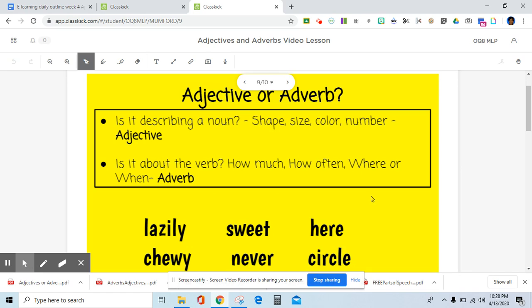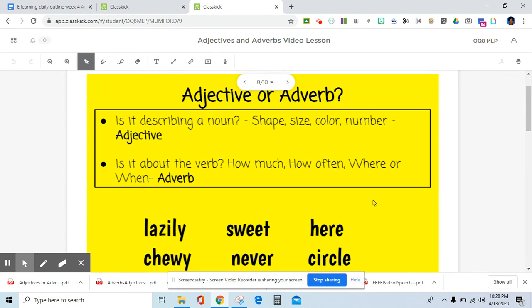Now let's look at some words that are not in a sentence. So let's see if we can figure out whether it's an adjective or an adverb without the sentence. Let's think about the word. What could it describe, a noun, or could it describe something, a verb or an action? So lazily. Lazily. And then you can think in your mind of a sentence. He walked lazily down the street. Or I lazily did my homework.